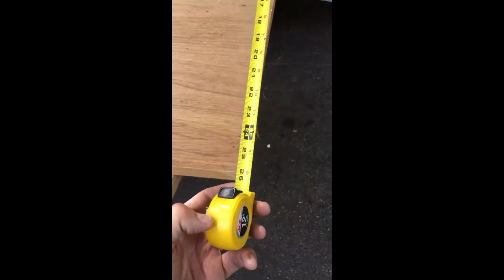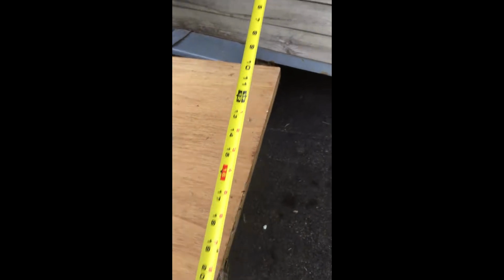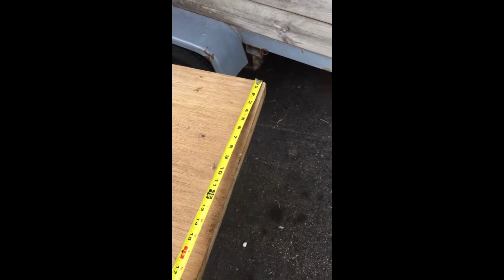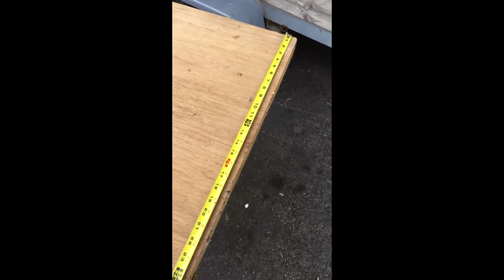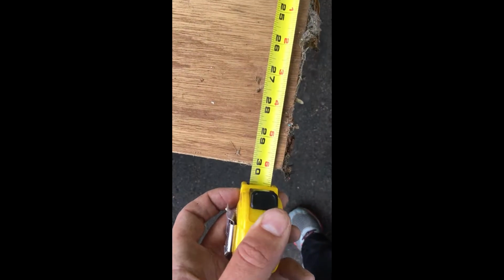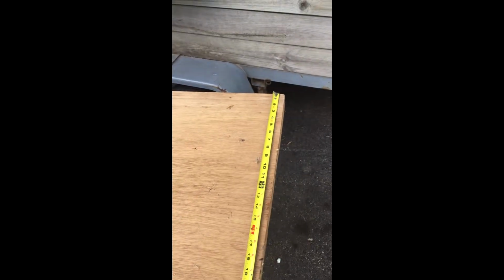So I can't find my tape measure, so I ended up looking in one of our junk drawers and found this small little guy. It's one of those things that you get for free when you buy a certain amount. So what I'm gonna do is measure the width of this door that I'm gonna turn into a tabletop, and then I'm gonna cut some angle iron so it can fit into the groove. We're sitting roughly about 30 inches, so I'm gonna cut the angle iron about 30.